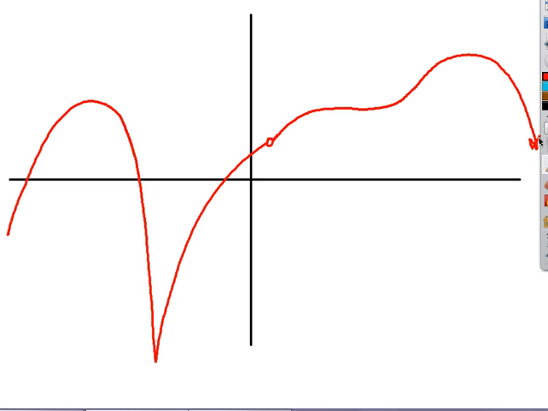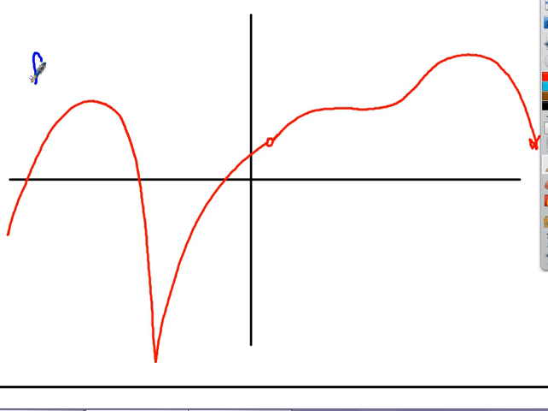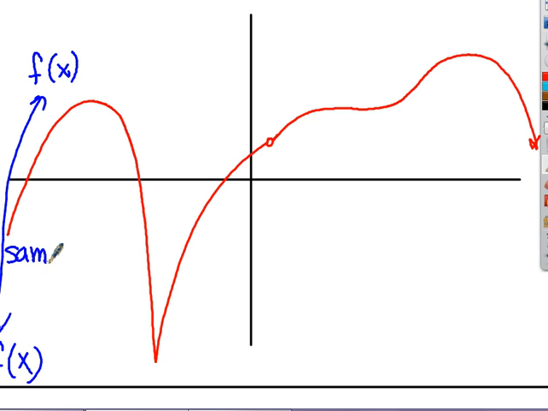Something like that, right? Alright, so then I asked you guys to make sign charts. The first sign chart we were going to discuss is if this is f of x, and then I ask you to make the sign chart for f of x. In your mind you should be looking at y values. I'm going to look that you actually are putting your words, because it helps. Now that you see that these are y values, do you care that there's a cusp right here? No. It doesn't matter anymore, because you're only looking at y values.